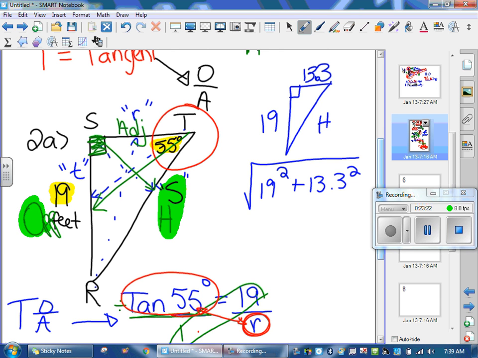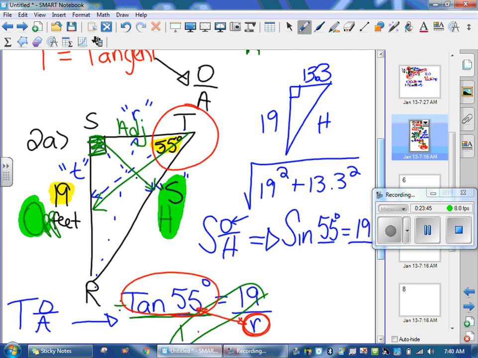So again, I'm going to write my equation. I'm going to write sine, and right next to the word sine is going to be my angle, 55 degrees. Equals, I'm going to put my opposite side, which is 19. It's going to go on the top of the equation this time. And my hypotenuse is going to go on the bottom. So same thing as last time. We're solving for something on the bottom of your equation. So remember our quick trick. Those will switch places.